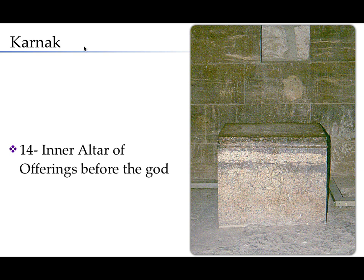And these were given to the gods. And so there's a statue of the god, and in front of that is this table, and you make offerings on that table. You place the offerings. And as you do, there are priests who are singing songs, there are special prayers that you say, but this is the fundamental ritual of the day.